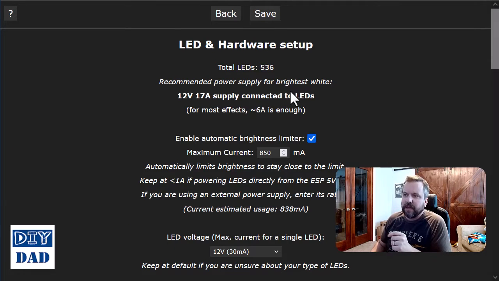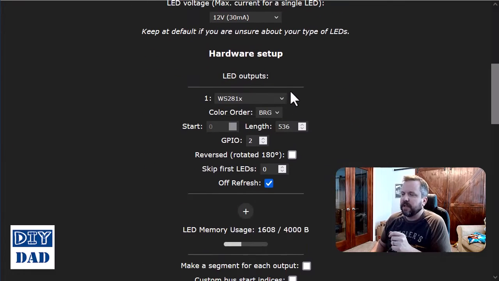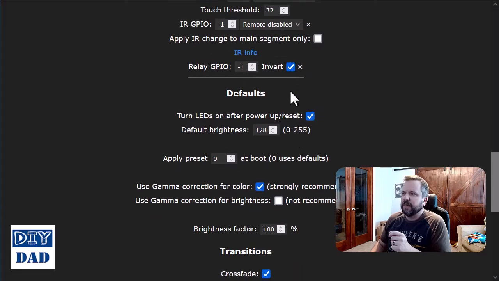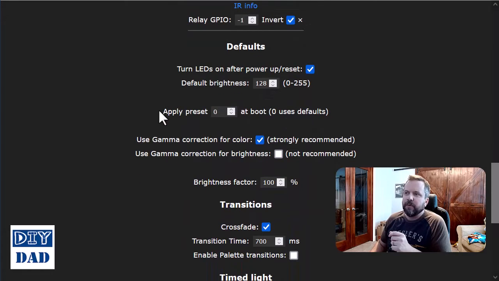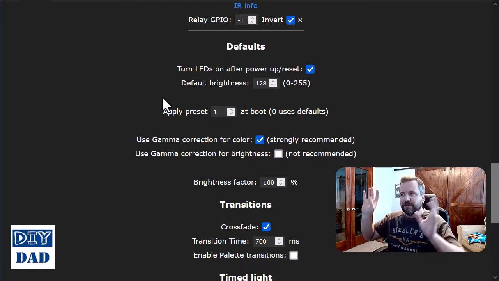And then from the LED Preferences screen, you're going to scroll down until you get to the section called Defaults. And right here is an option to tell it to apply a specific preset at boot. Default is 0. If you leave it at 0, that means it's going to come up with that orange solid that the software is configured for. If I fill a number in here, that will tell the system to load that preset every time the system loads instead. We'll get a much better experience of not having those lights come up.